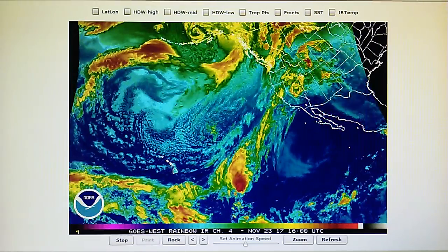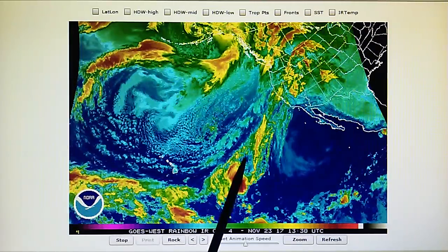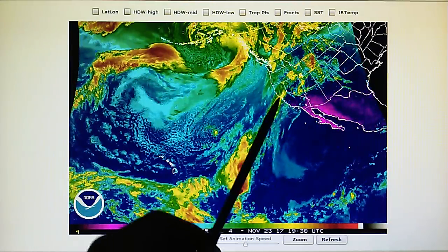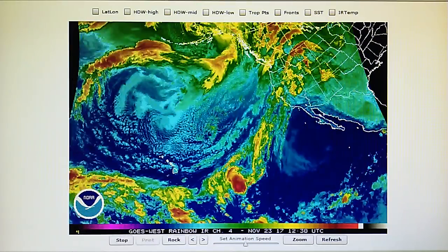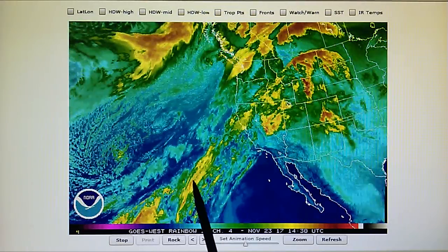The weather controllers have installed high pressure, as we talked about in the last video, that is winding all this moisture up and over into Northern California. A lot of this moisture is now dropping down as this ridge drops down slightly. We can see the pattern here. Towards the end of the day, we're going to see much heavier chemtrail spraying.